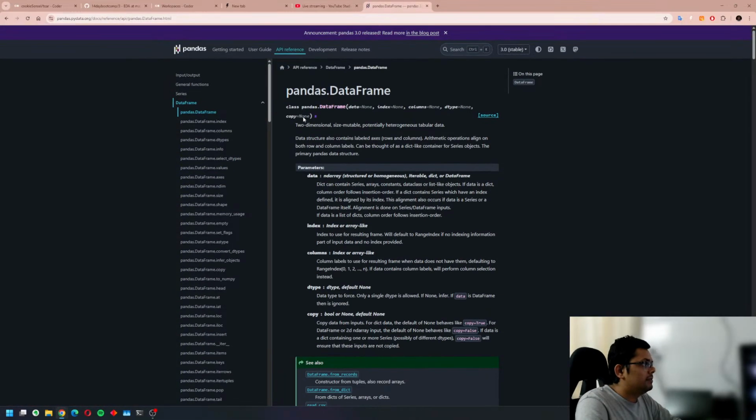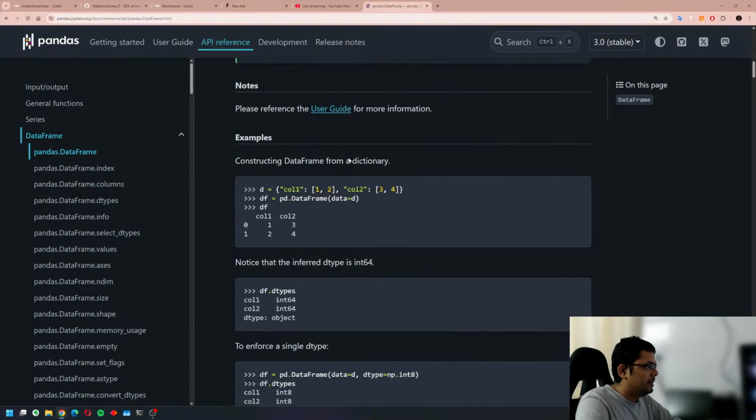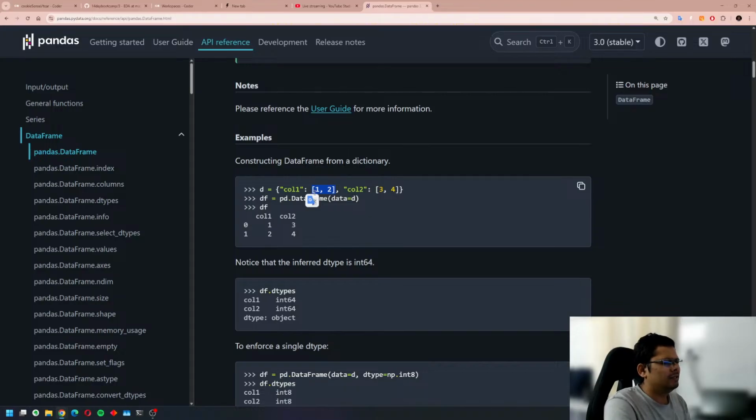W3Schools and GFG also have tutorials for it. By default, pandas takes a dictionary of keys and values. If you put something like col1 and pass the values as a 1D series, a 1D NumPy array, or a Python 1D list, this is how it will look.